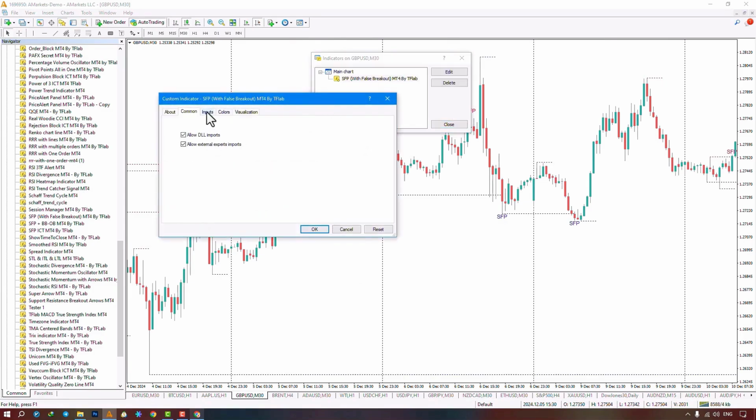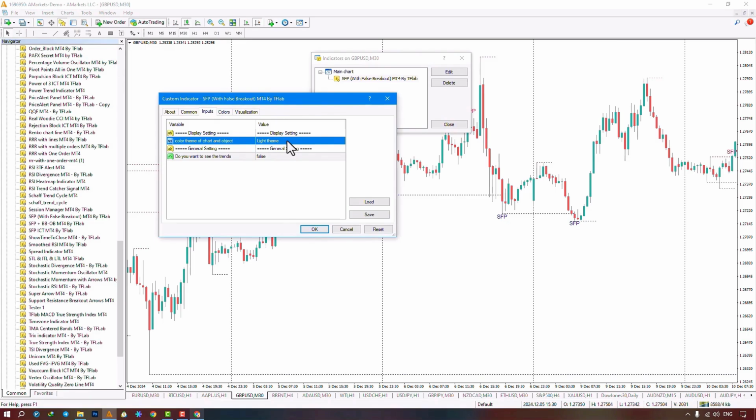In the input section, there are two options available for us. The first one is for the display settings, which includes the indicator's custom template that has three modes: dark theme, light theme, and auto. By selecting the dark theme option, a dark template is applied to the chart. By selecting the light theme option, a light template is applied to the chart. Selecting auto, only candle colors change: profit candles turn green, loss candles red.